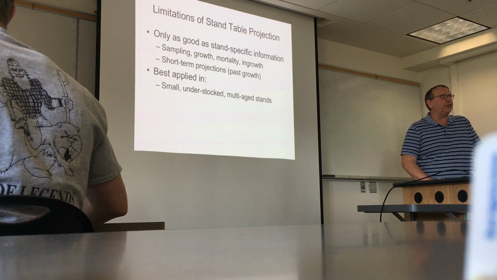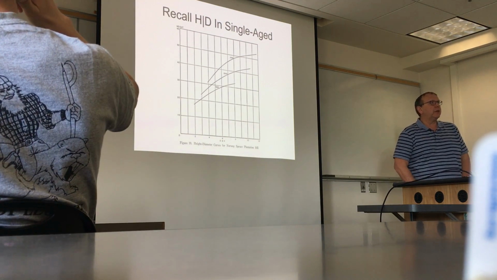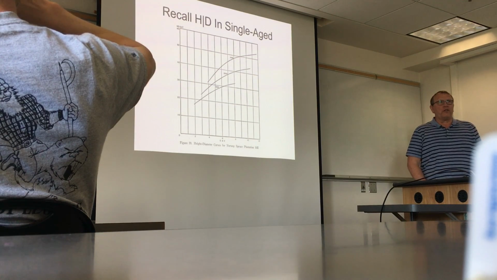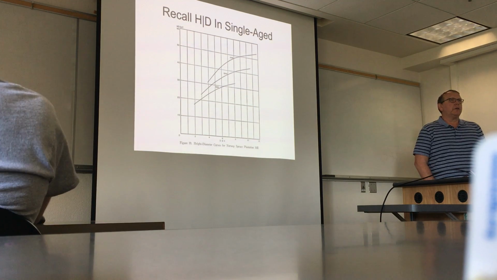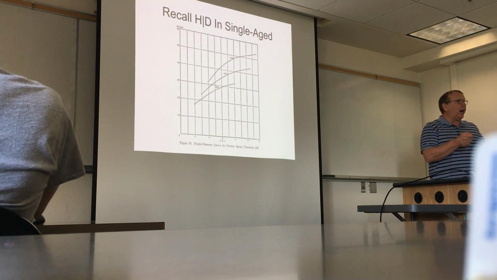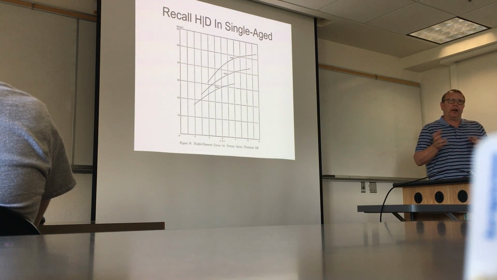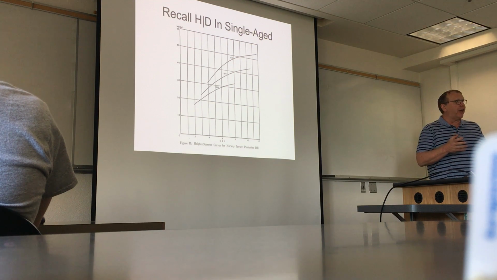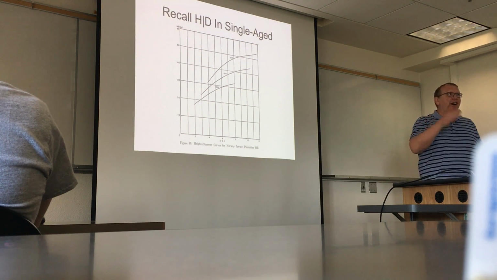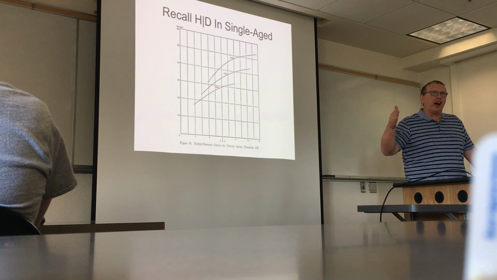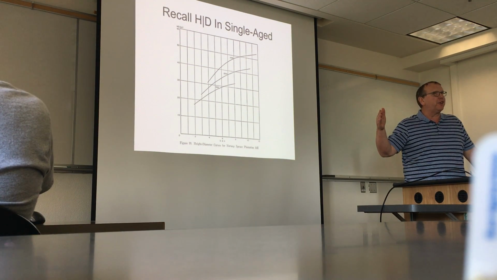And then I say multi-aged. Well, here's why I say multi-aged. We used a local volume equation to get future tree volumes. Maybe that local equation was derived from data we collected today, right? We can go out and collect data on height-DBH relationships and convert a standard equation to a local equation. But then we're assuming that that height-diameter relationship stays constant over time. Otherwise, our local volume equation isn't going to apply in the future.